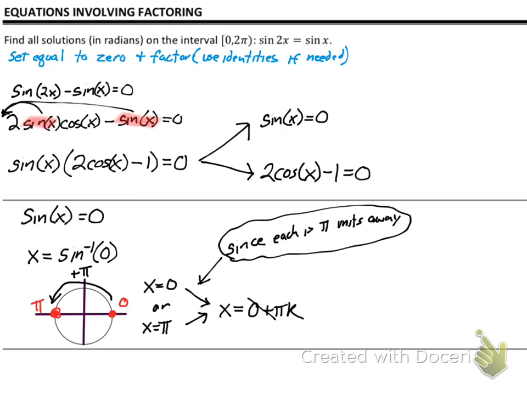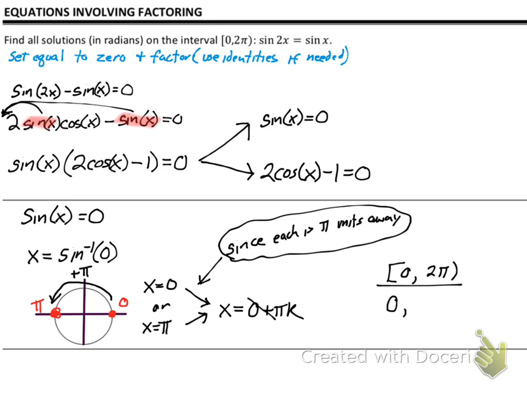x equals pi times k. I'm going to treat this all by itself. I'm going to look at where this is between 0 and 2 pi, because at the end of the day, I don't want the equation. I want to know what actually exists between 0 and 2 pi. So 0 is our first one. We're not in degrees, we're in radians. So 0 is going to be the first angle that happens between 0 and 2 pi.